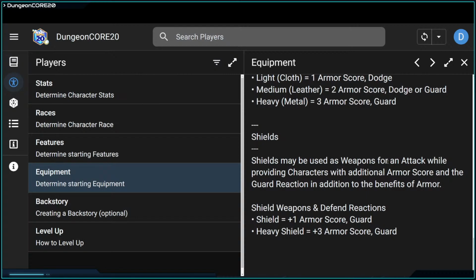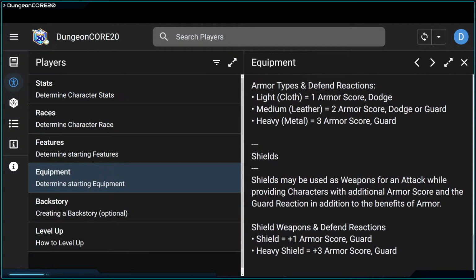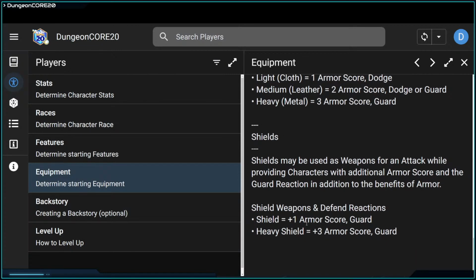And shields also, when used, provide armor score. So if I have heavy armor with a heavy shield, I now have 6 armor score. I could feel like a tank, right? That is really the goal here. But if I want to slam a shield into somebody, then I'll have the ability to do that too.